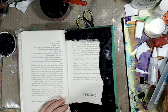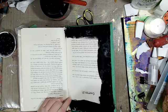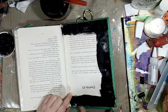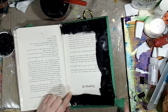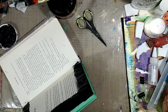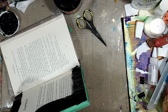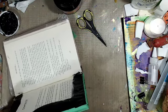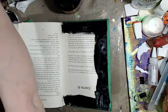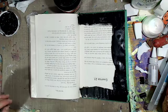Okay. Here we go. I know I'm not the neatest person, so this is a good idea for me, putting the painter's tape on. Then I don't have to pretend to be neat with my paintbrush. Okay.